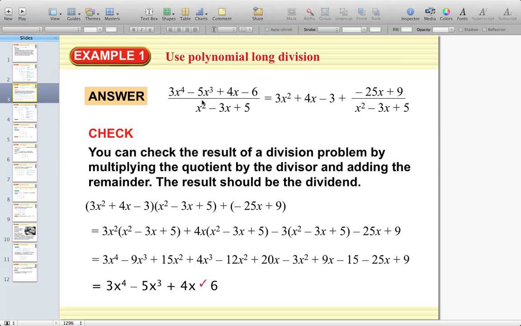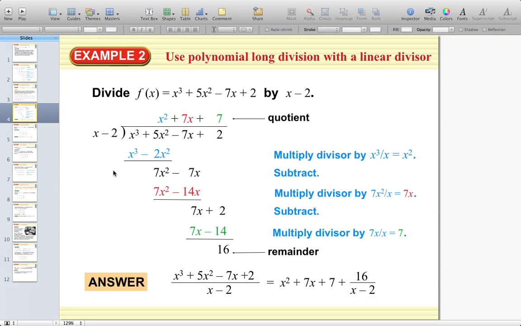So here was the division problem, here was the quotient plus the remainder. We always put the remainder as the numerator over the divisor as the denominator. So this becomes our fraction answer. Notice that this is the same thing as what we were dividing by. That's the divisor. And then you can always check your answer by using multiplication. We're going to multiply the quotient by the divisor and then add back in the remainder. That would check your answer for you.